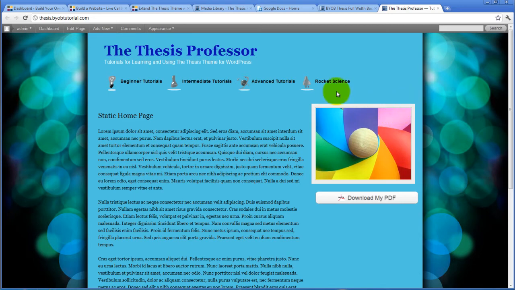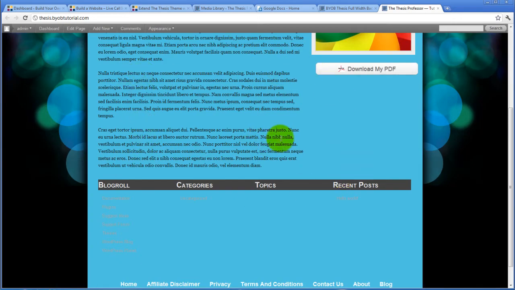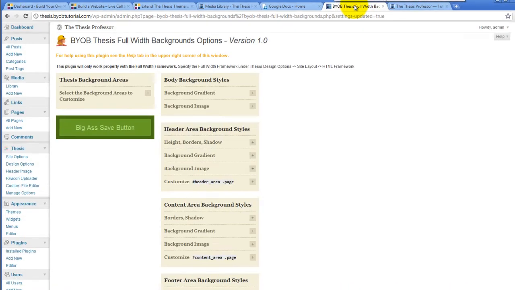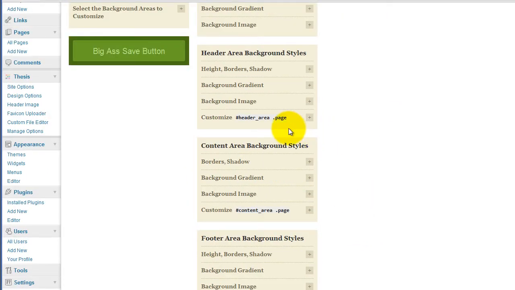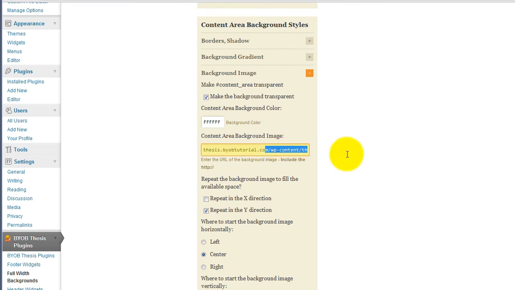Now what I want though is I want to see white back here, and so that's what that third image is for. And so if we come back over to content area background styles and open up background image, now what we're going to do is just change the image name to the one that is the blue-white content, blue-white hyphen content hyphen, I think I've got BG in there already, right? Hyphen BG png, right? So that's the name of that.